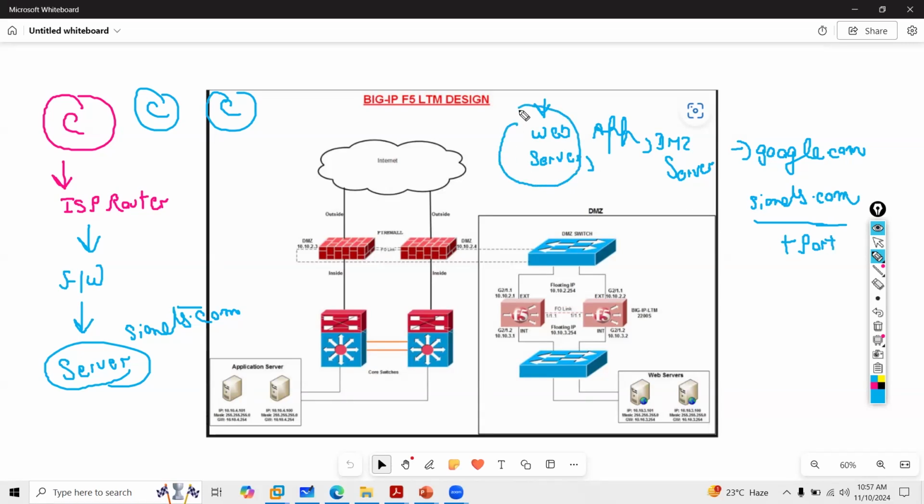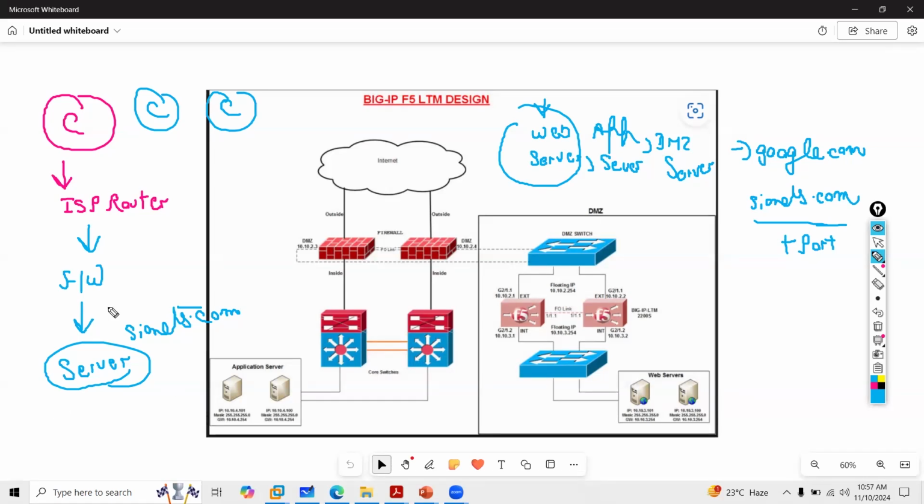From this server. Some people say web server, some people say application server, or some people say servers. So servers are nothing but one of your logical or physical servers which are hosting your web applications. Load balancer is just acting as a middleman.